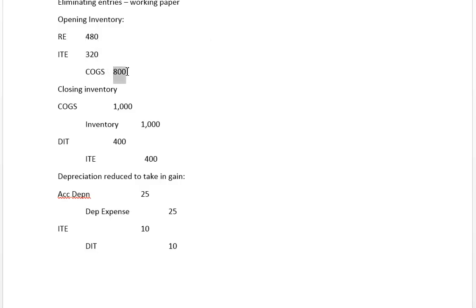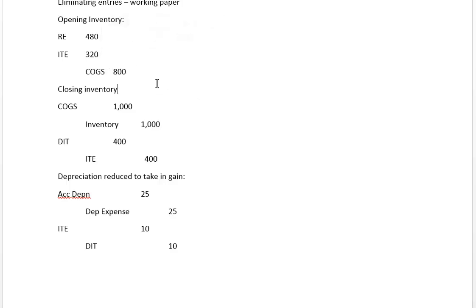So when this $800 gets booked into income, that's when we can book the tax expense. And don't forget, in order to book the pre-tax profit, what do we do? We reduce the cost of goods sold. So if you think about it from an income calculation perspective, whenever you reduce an expense, what does that do? It increases income. And in this case, pre-tax income, it's cost of goods sold. So therefore, we want to recognize that $800 profit.